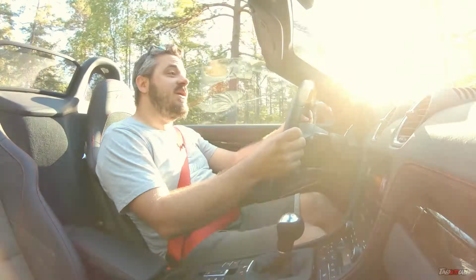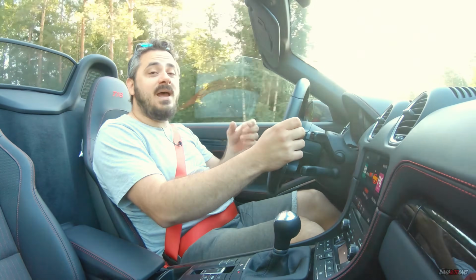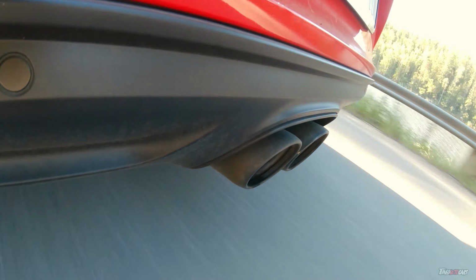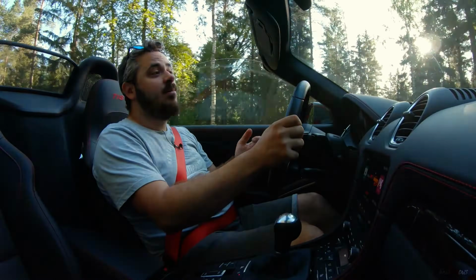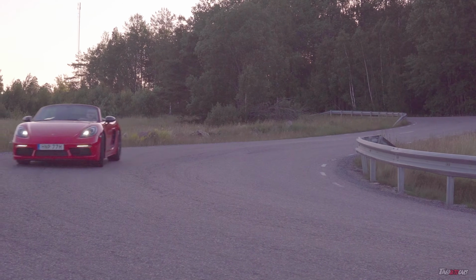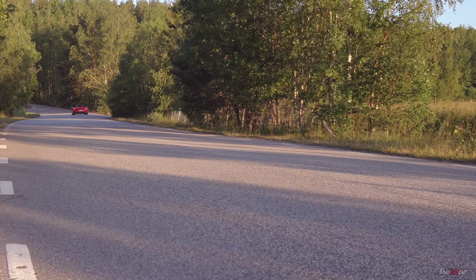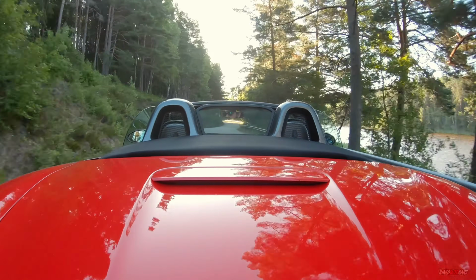However, it is time now to address the elephant in the room, which is the noise this engine makes, or better yet, lack thereof. With the new generation Caymans and Boxsters, Porsche ditched the old flat 6 in favor of a 4-pot plus a turbocharger. Now, I don't mind a 4-cylinder engine. I've driven quite a lot of very good ones lately, but this particular one fitted to the Boxster and the Cayman is a bit characterless, and the part that bothers me the most is the fact that this engine doesn't really scream, not even when you get very close to the red line.